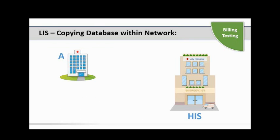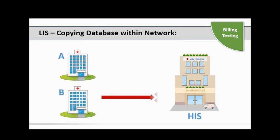For example, while performing billing testing at Facility B, it was discovered that credits were not filing correctly. The database in use was a copy of the database from Facility A. Upon review of Facility A's process, it was found that credits were not filing correctly in the HIS billing. The credits were being manually filed in the LIS, but not filing in HIS. Facility A had not applied credits for over a year. After this was identified, corrections were made to the databases at both facilities, and confirmation was made that all credits are now filing correctly.